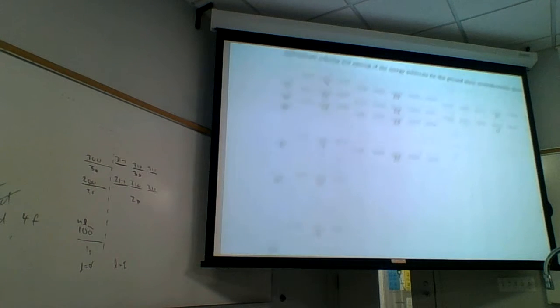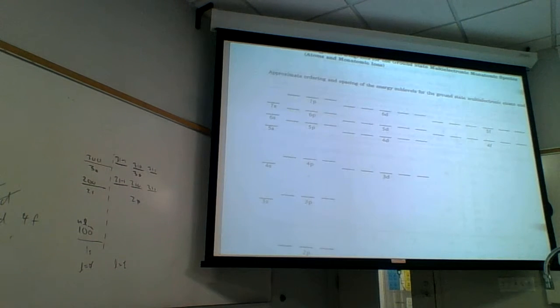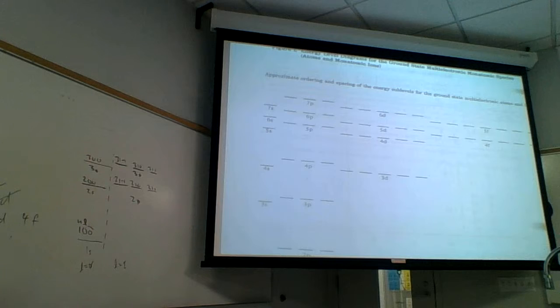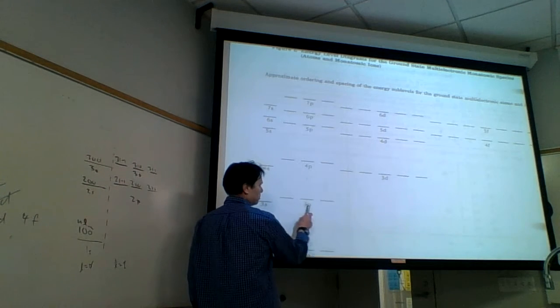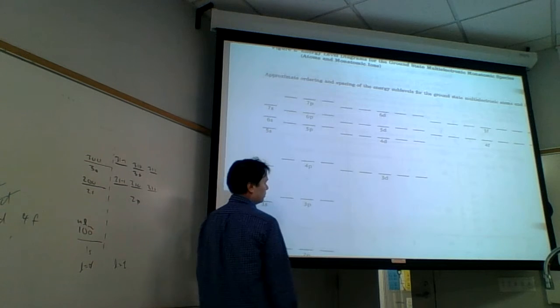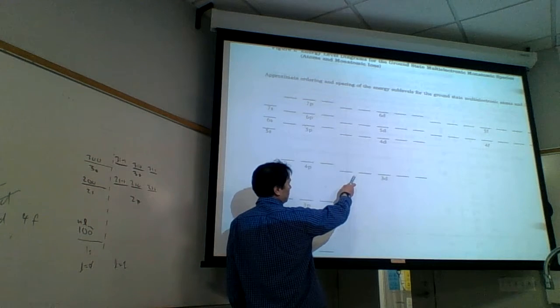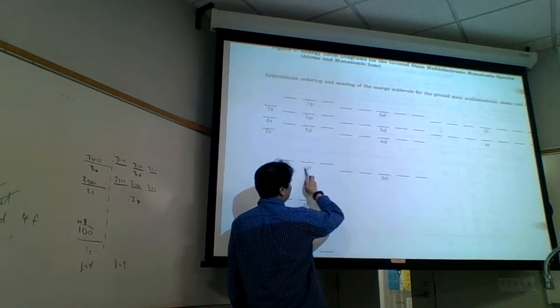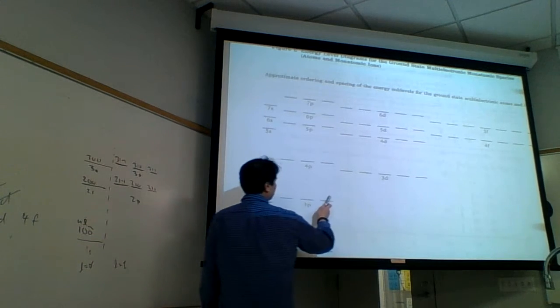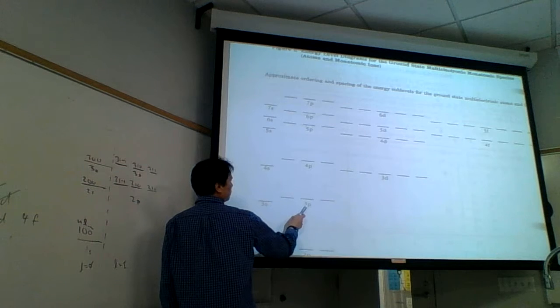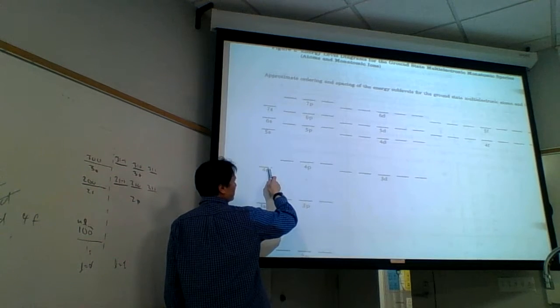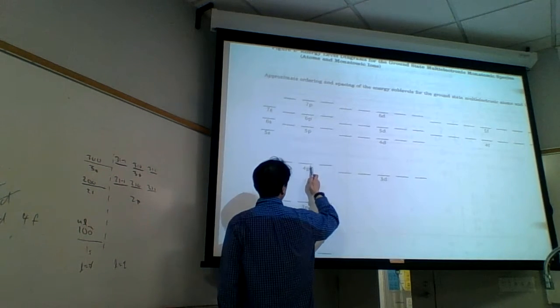But as we go up, you can see that it starts to get a little bit messy here. One thing that's a little bit messy is where's the 3d? You know, I go 3s, 3p, where's the 3d? Well, the 3d is actually promoted way up here into the 4s, 4p region. So it goes like this. In fact, it gets higher in energy than 4s. So we jump from the 3p to the 4s in terms of energy, to the 3d, to the 4p.